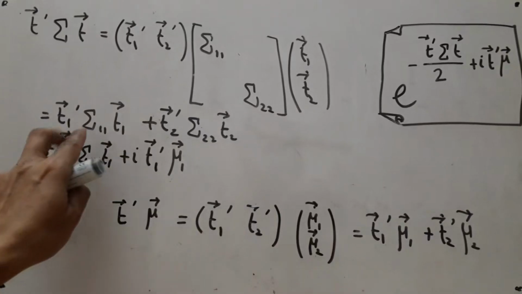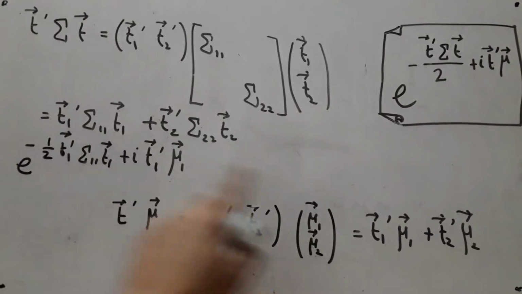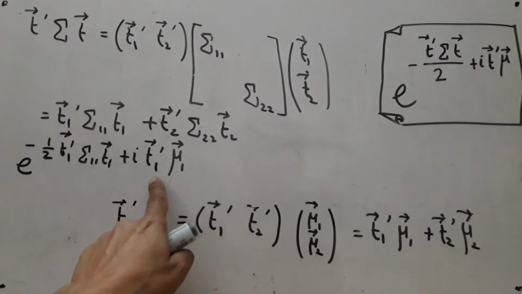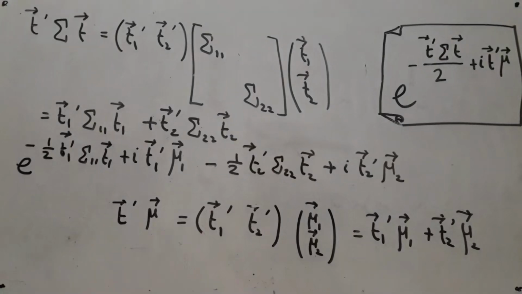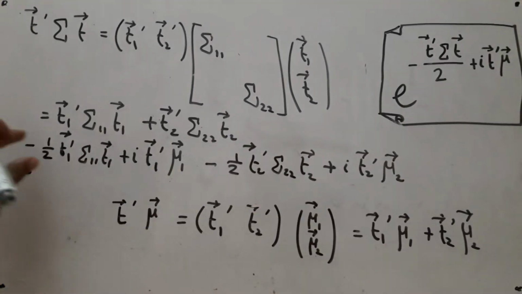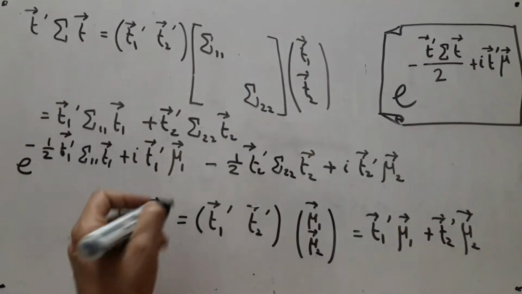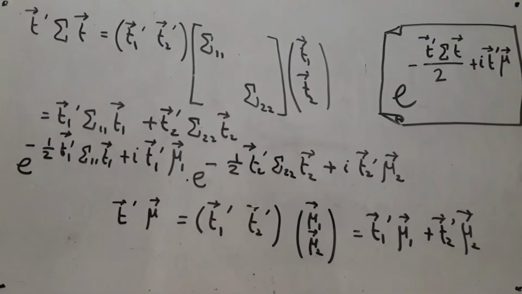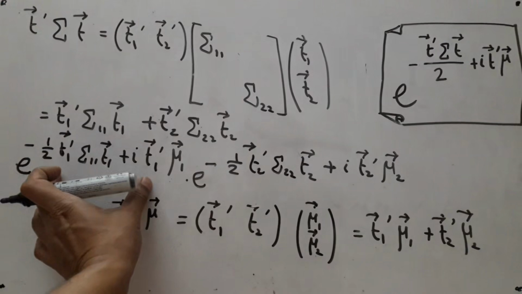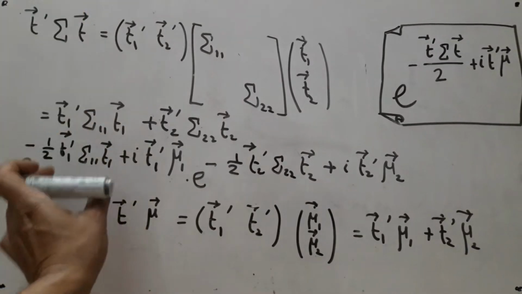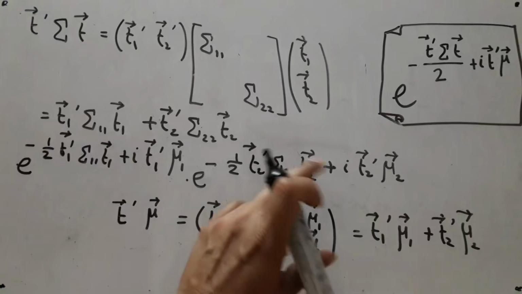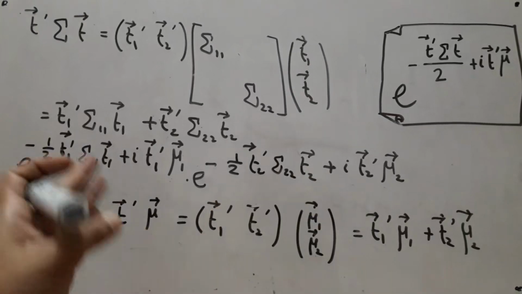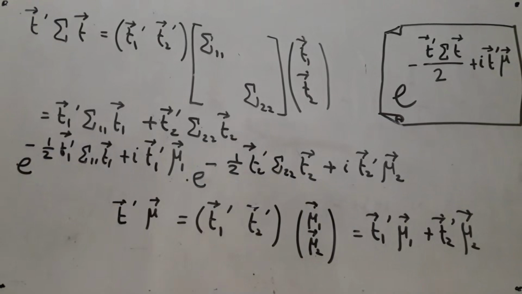am writing down all the t1 things. This from this and this from this. Then I will collect all the t2 things. So I get this entire thing. Now it is e to the power, then the entire story. So of course by property of e, I can say it is e to the power this times e to the power that, which immediately shows that the characteristic function of the top part x1 times the characteristic function of the bottom part x2. So since the characteristic functions are multiplied together, we can conclude that x1 and x2 must be independent.